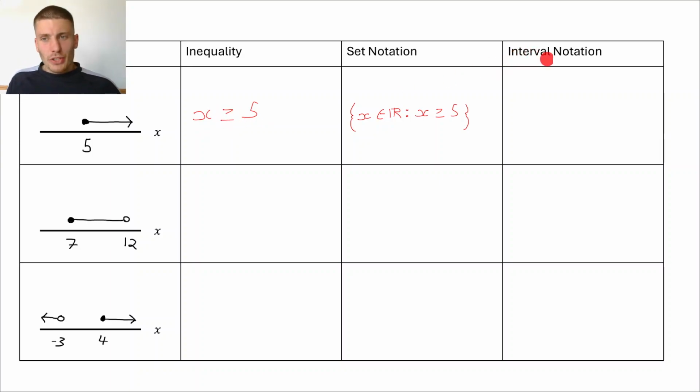Last but not least, interval notation. This is where it gets a little bit more interesting. How would you write this one? We'd write it as follows. So x belongs to, and then because we are including the number 5, it is going to be between 5, so we use that square bracket, and then right over here we are approaching the number infinity, so we're going bigger or equal to 5, and we're going all the way up to infinity, but you never actually reach infinity, you're just approaching it. So we write this as the infinity symbol with a curved bracket, and there we go. So quite nice, just 3 different ways of writing the same thing that you need to be familiar with.